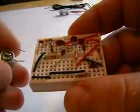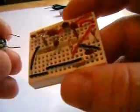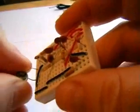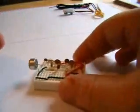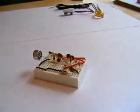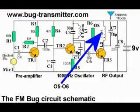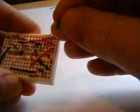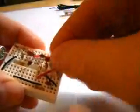Right, next item is this 10mm mic. Just make sure you get the ground pin the right way around. There we go. The next item is the inductor. There you go.